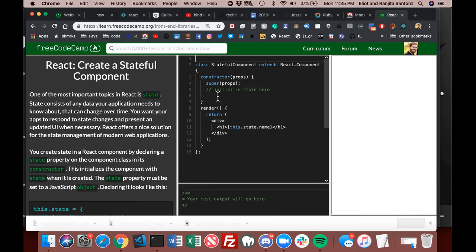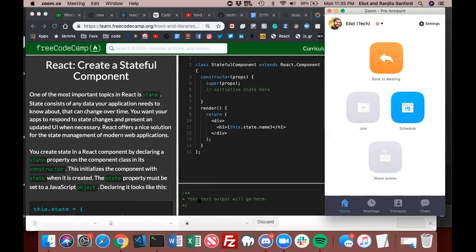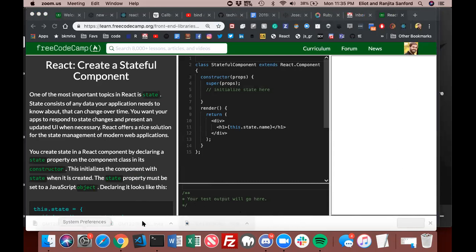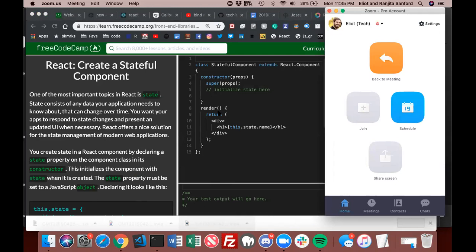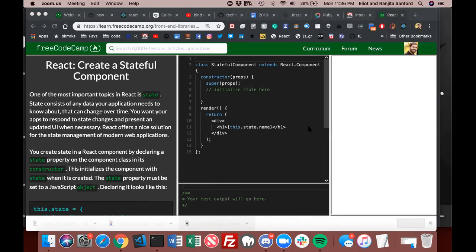I mean, why we need state in the first place? Yeah, state is like the data which changes with user interaction. If something changes regularly, you should keep it in state. The state is useful to update the UI. If state changes, the UI updates automatically. So that means you first initialize the state in your class, then you pass that state into the rendering section. And if you want to pass the state data to some other components, we can pass it as a prop to other components.